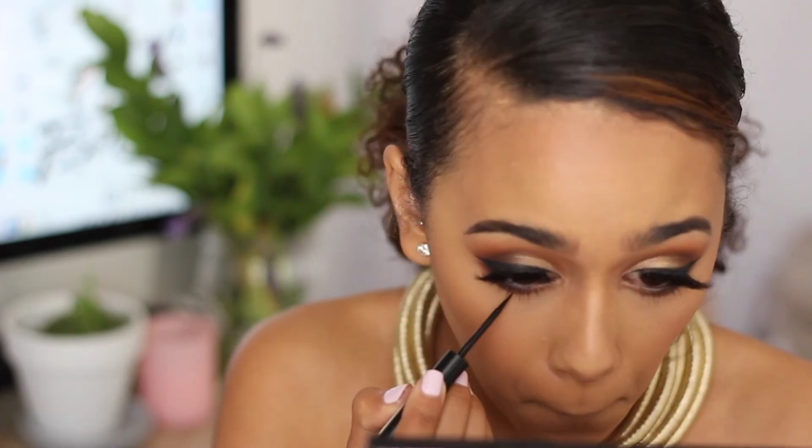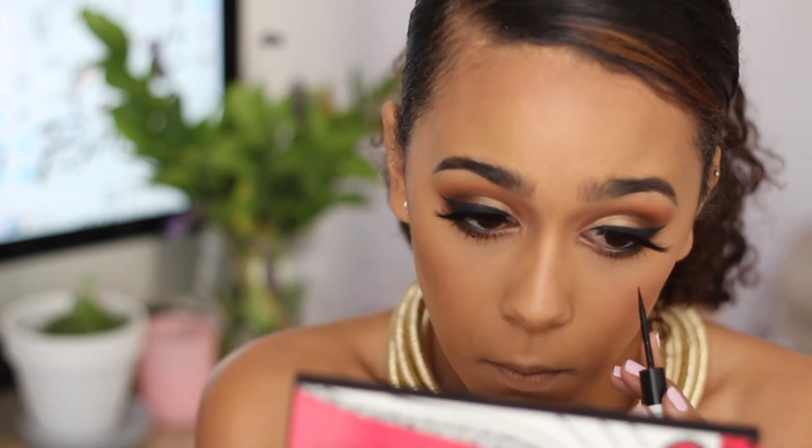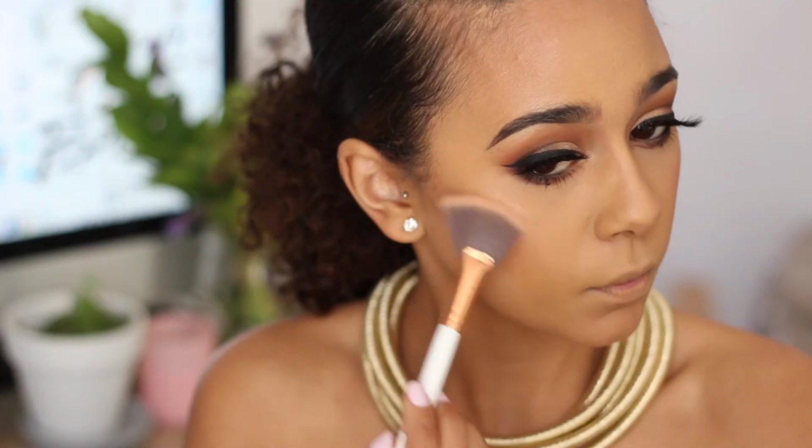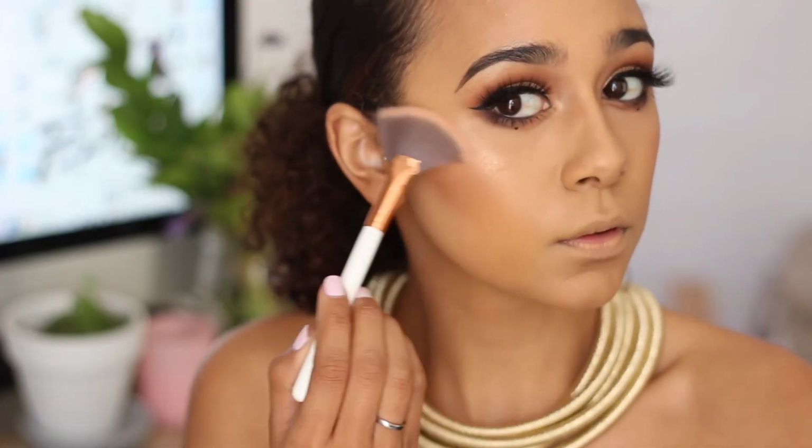There we go. So next up, I'm taking my eyeliner again, and I'm just going to create a little dot under my eye. So I'm going in with my Wet n Wild highlighting powder, and this is in Precious Petals.